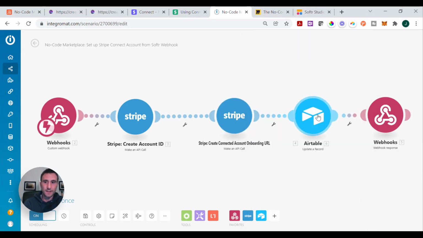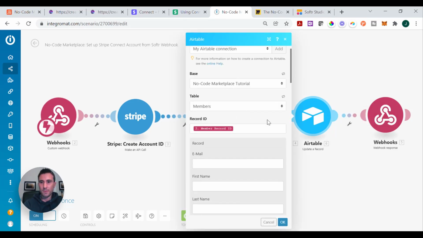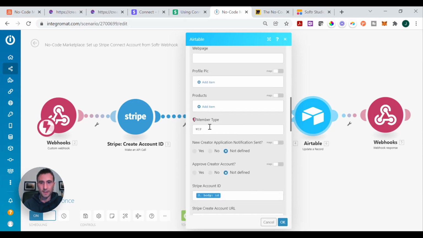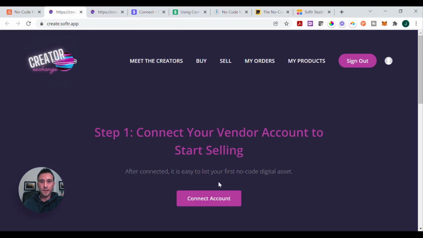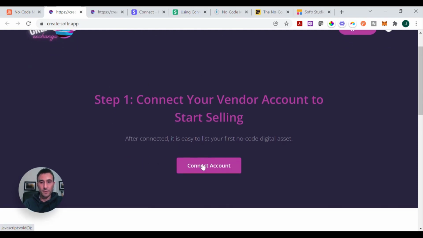And then the last thing in my flow, this is specific to my build, is obviously I'm looking to update Airtable. And so the update to Airtable that I'm doing is I'm finding the particular member who is now connecting their account, and all I'm updating is I'm changing their member type to WIP. And the reason I'm doing that is because you might remember earlier when we jumped into this screen, when this account has been set up, or when they've gone through this process, they now have WIP as their account type, and in Softr they have different visibility settings based on having an account type of WIP. And so this being the home screen, they will see a different screen.